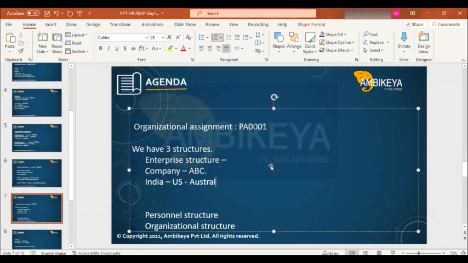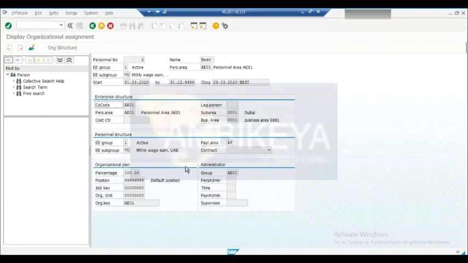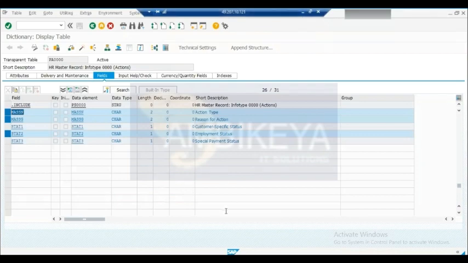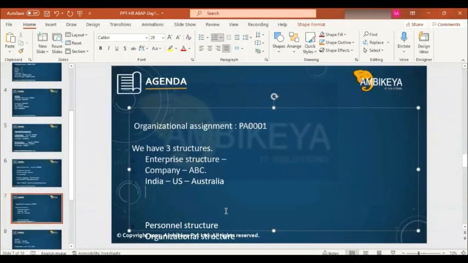For India, they will give one code, the company code. For example, they mention I01 for India, U01 for the US, and A01 for Australia. These codes will be configured by the functional people.